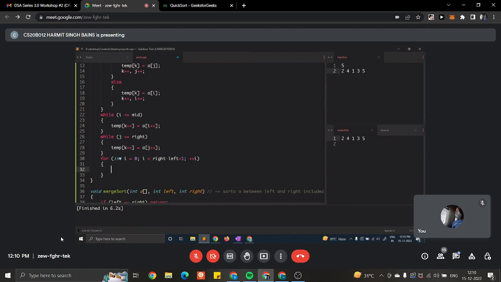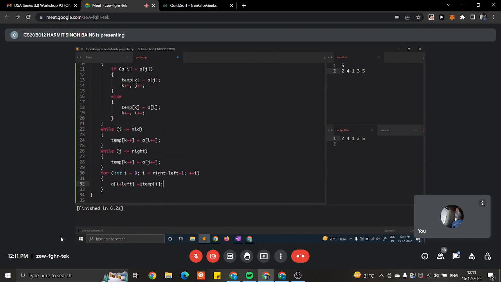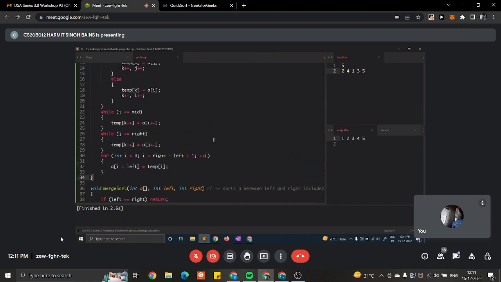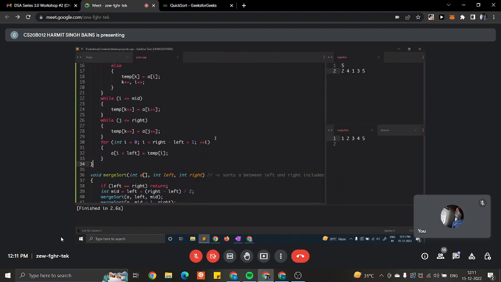And my array of I plus left should be temp of I. So I'm just copying the values in the sorted array, which is temp, to A. So that sorts the array. And yeah, that's all about merge sort.